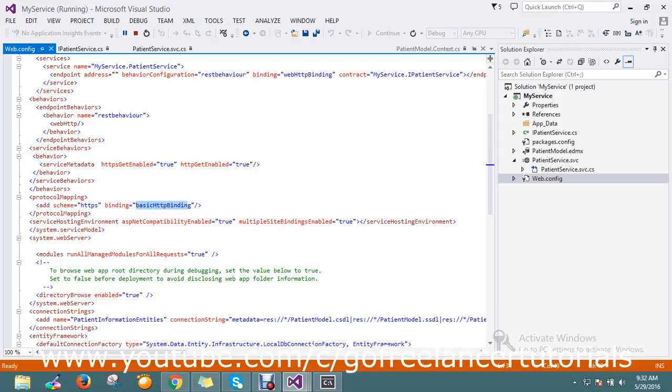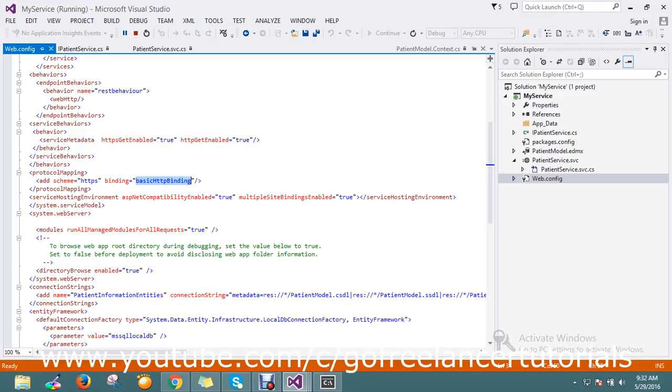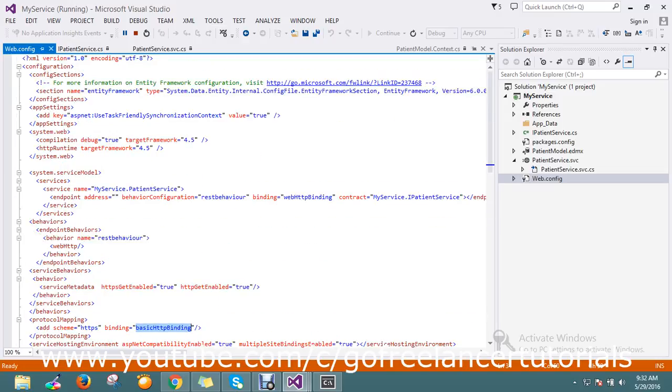It takes a basicHttpBinding. Okay, it's very simple. And then in the service hosting environment, I just mentioned ASP.NET compatibility and multiple site binding, so that they can use it as a service and they can call back. So I enabled all the stuff. My service is very comfortable to use everywhere in REST.